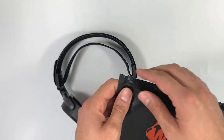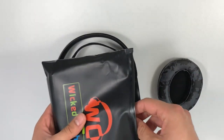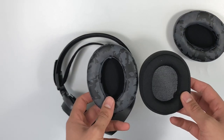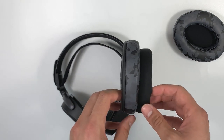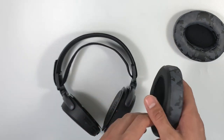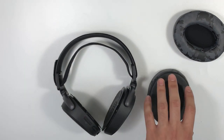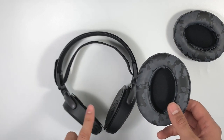Now grab your replacement earpads and let's get on to installing them. One thing you will notice immediately is that our earpads are much bigger than the stock. With an increased inner opening and thickness, you can play for hours long without feeling any pain or discomfort with your Arctis headphones. And that is before I mention our slick black camo design, which immediately transforms your Arctis headphones with a whole new look.